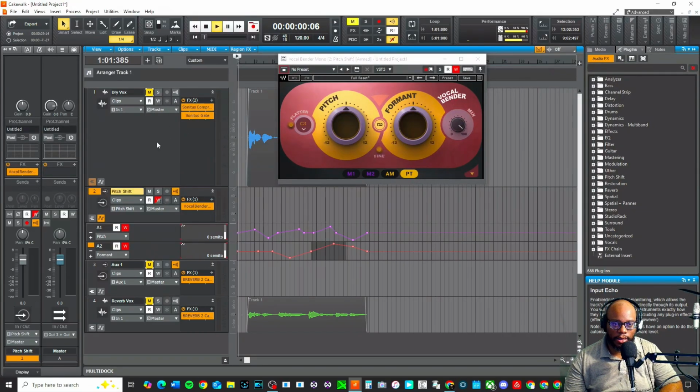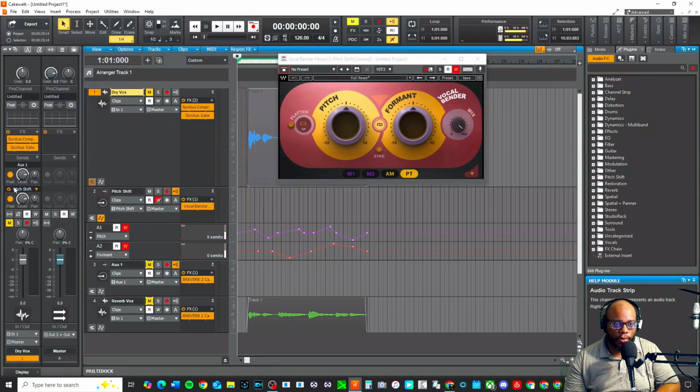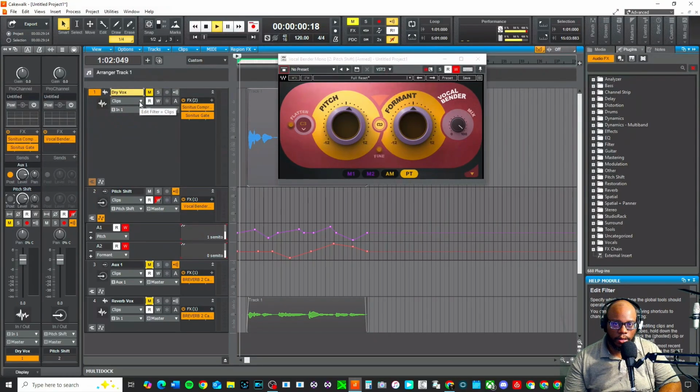Let's see if it still plays. Perfect. Okay, just like I thought. So we want to change the aux in to pre, so pre fader. Let's see now.